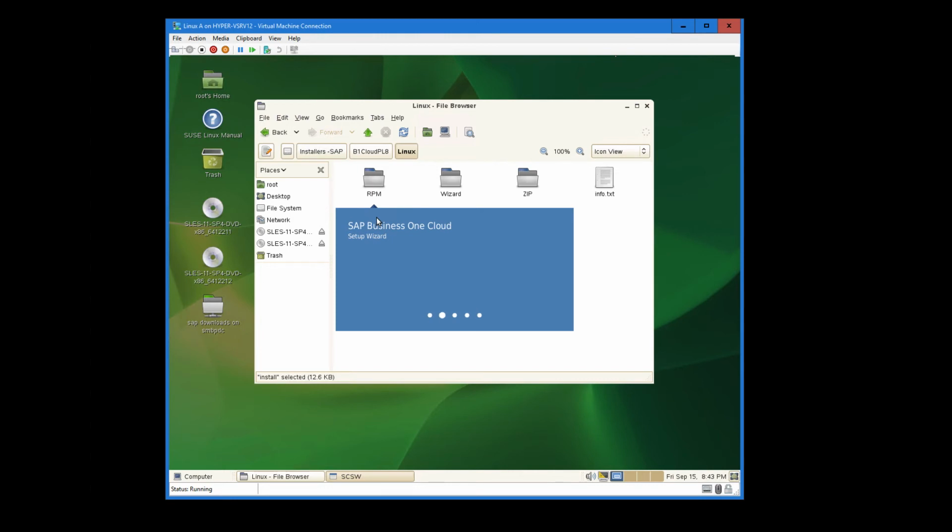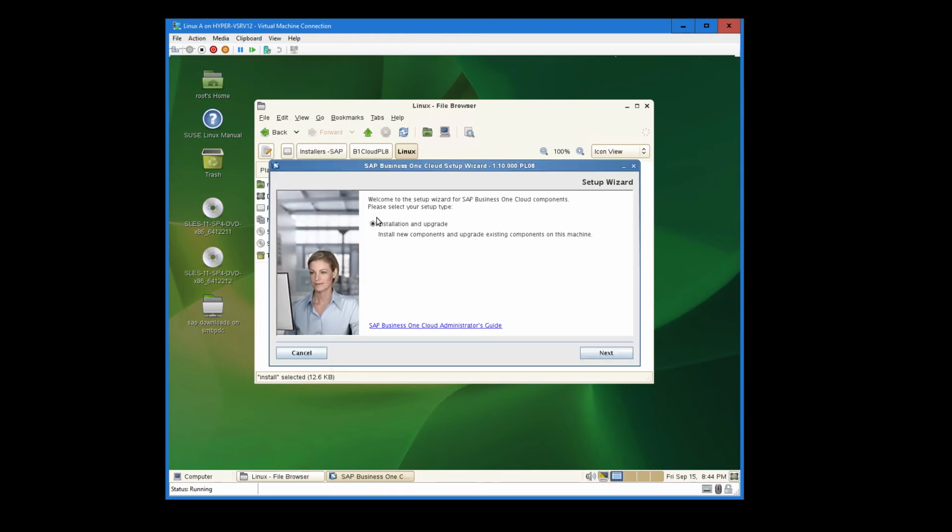Now, one of the suggestions that SAP have is that you build an Active Directory package and use group policies to push the SLD agent out automatically to all of the servers that are in a particular group in your Active Directory structure. And that's not a bad idea, because then that happens.